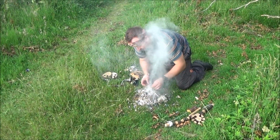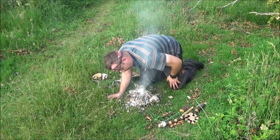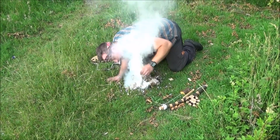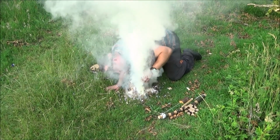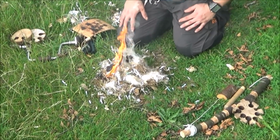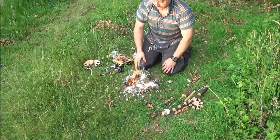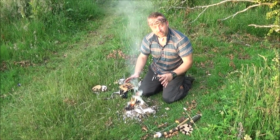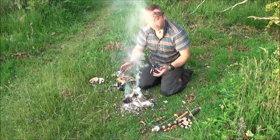This grass is a little damp, and that's why it's smoking so much. Yeah, and I'm having a few problems getting it to fully light. Don't go getting gassed out. There we are. That's brilliant. So again, persistence and the will to do it, and you can light a fire like that. I've had to work super hard at this because the grass is actually wet. Yeah, I can actually smell that. And the smoke suggests that as well.